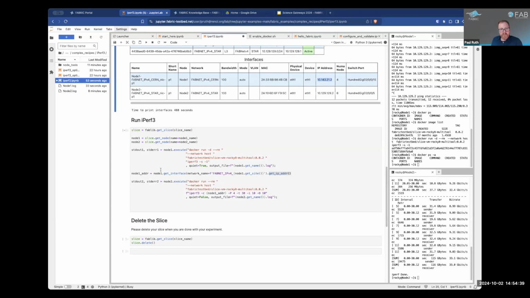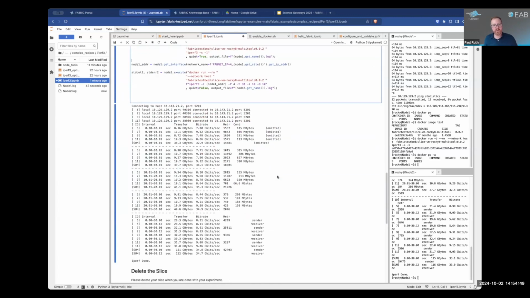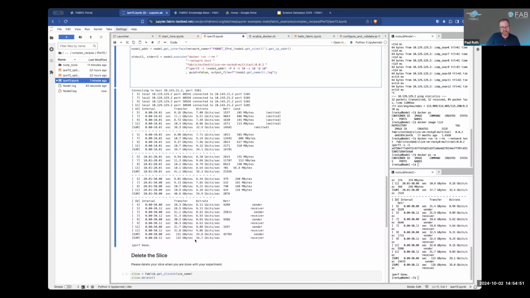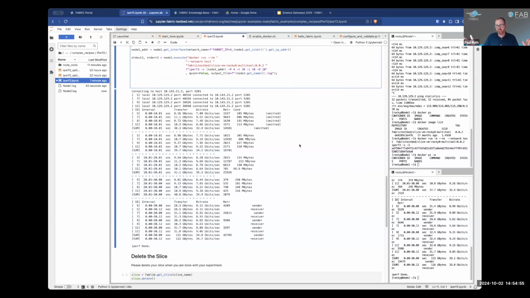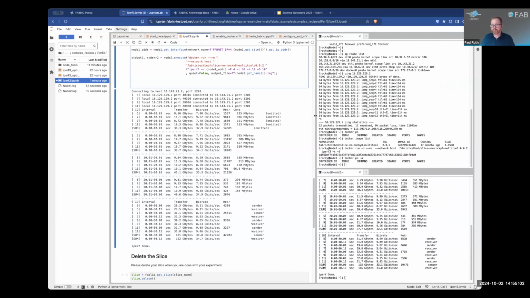And then it's going to execute Docker run and run iperf, connect to that node, that IP address, and then do it for 4 threads for 30 seconds and so forth. And then you can see the output again. This time I got 34.7 gigabits per second. So this is starting to be like a real experiment that you're doing. And of course you have to design your own experiment.